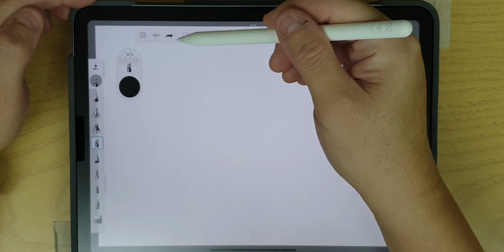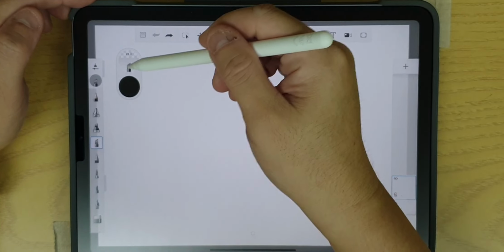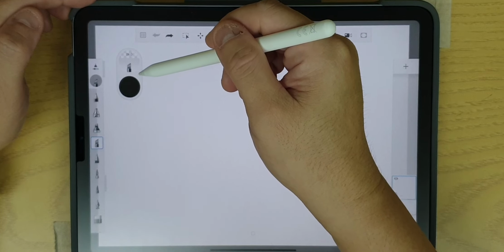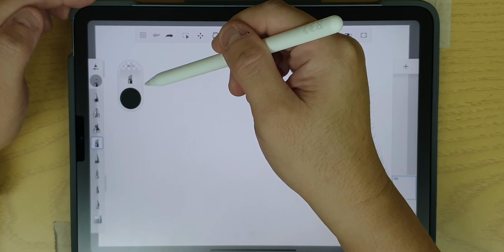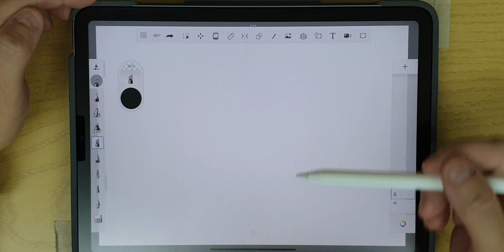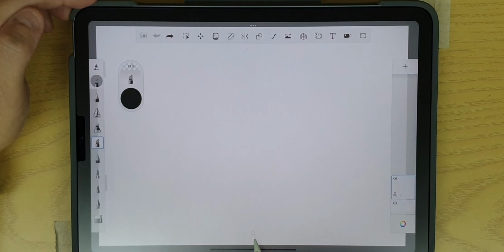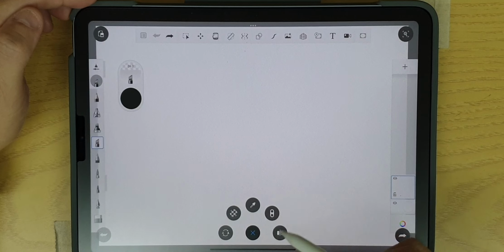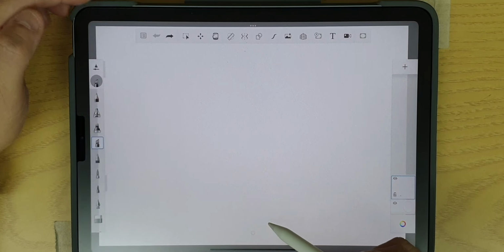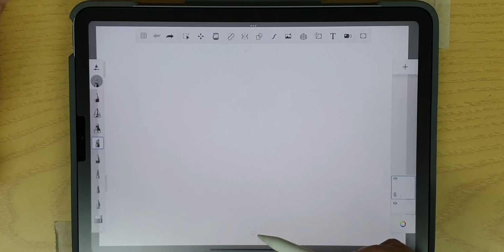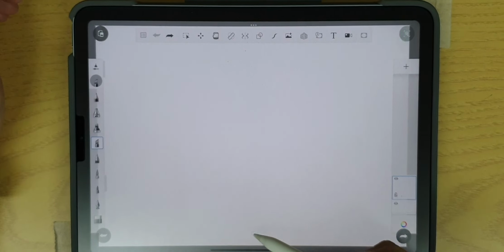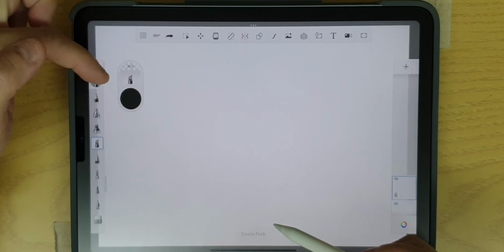These are tools that you may already know. A little bit about this thing. This is called a PUG, P-U-G. Now how do you call this out? There's a little circle at the bottom center here if you look closely. When you tap on it, you have some quick tools selection. If it's already here, you tap on it, it disappears. That makes your canvas cleaner. This one, you call it out again.